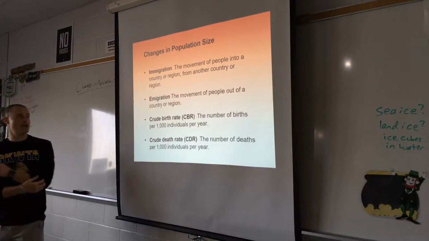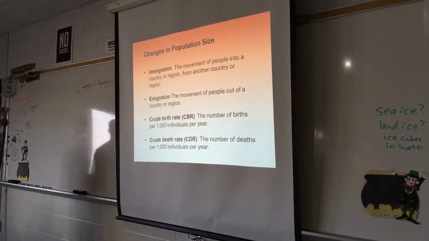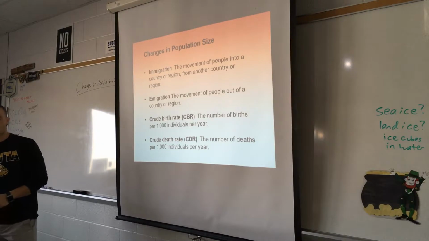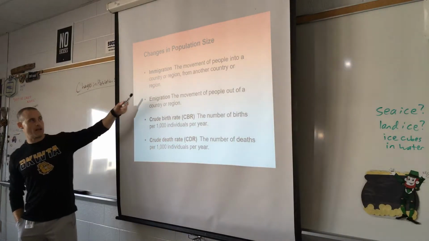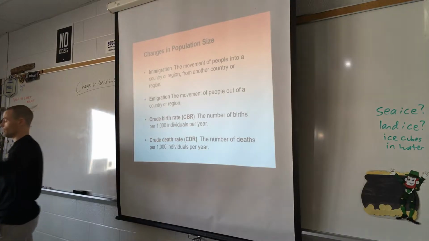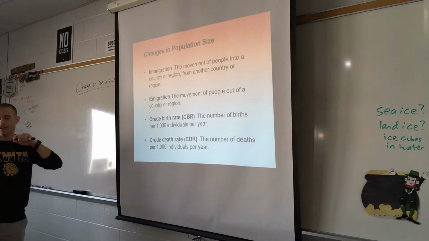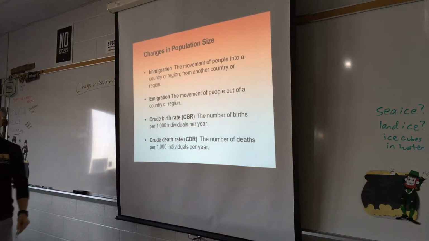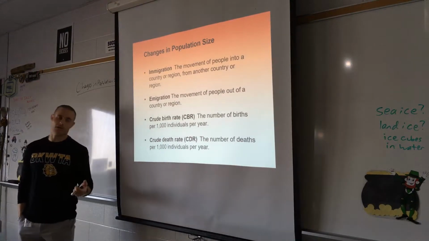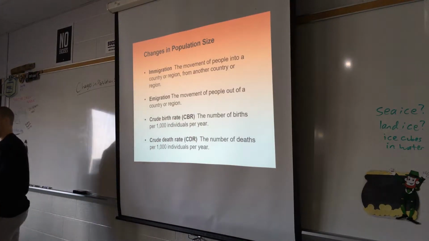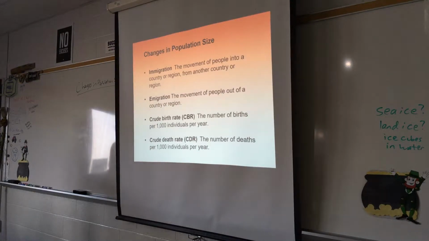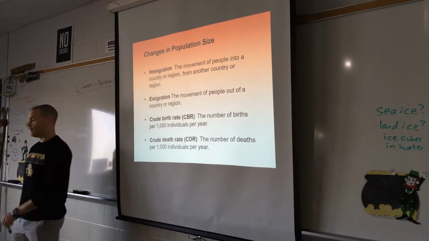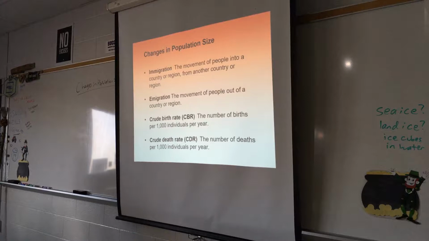Yeah. So, immigration, emigration. Now, we're going to talk about the law of 70 and the doubling time in population today. We kind of just say, let's ignore immigration and emigration, which for some countries, like our country, you really shouldn't. But it's too hard for me to find exact numbers and data on that. So when we talk about population growth, we focus a lot on births and deaths. That's a lot easier for the class to understand the concept. But these definitely play a big role in how population changes over time.